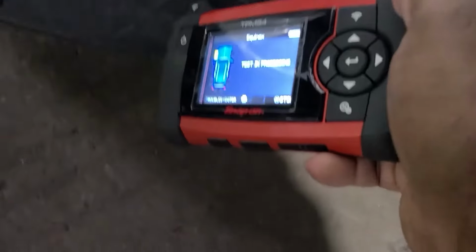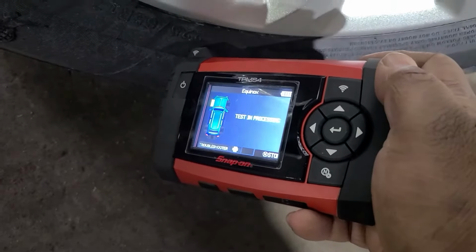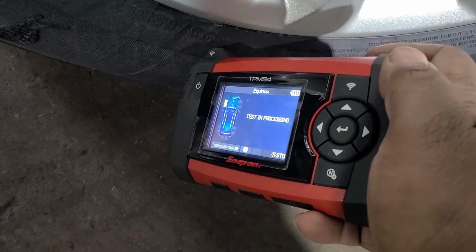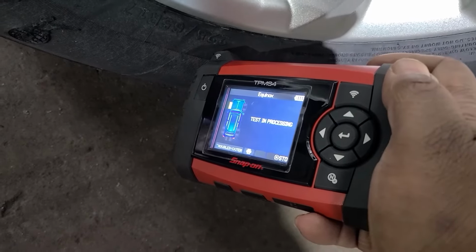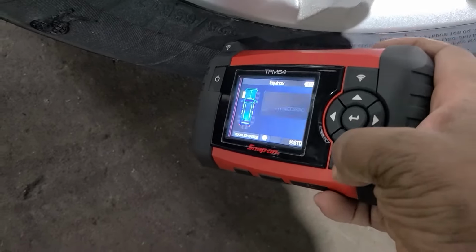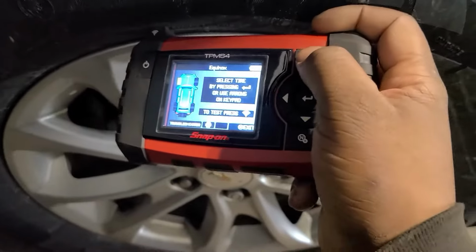And while it's running the test, it should beep and display what the current pressure is. So it should have beeped by now, but it's not. So as I thought, they didn't put the tires back on the correct way. So we'll see which one actually isn't reading. So let's test this one.